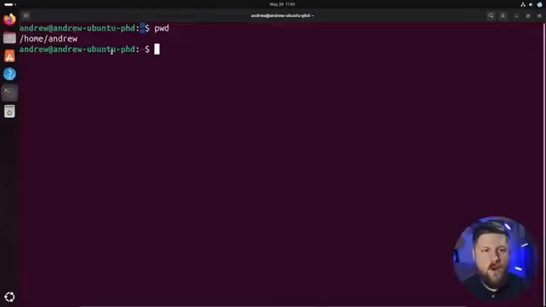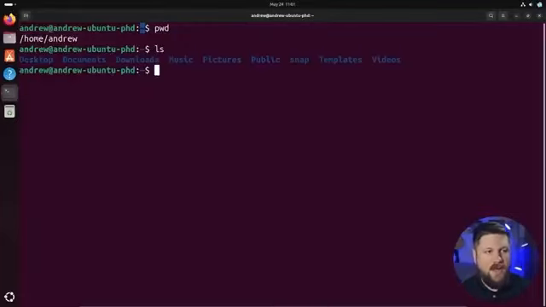Okay, so now that we know what directory we're in, let's take a look at the next command we're going to run, and that is the ls command. And that allows us to display the contents of the directory that we're in. So you can see in my home directory right now, I haven't created anything. These are just the standard folders or directories that are created in Ubuntu when you set up a user account. So we've got all these different folders. You can see we've got my desktop, a documents folder, and so on.